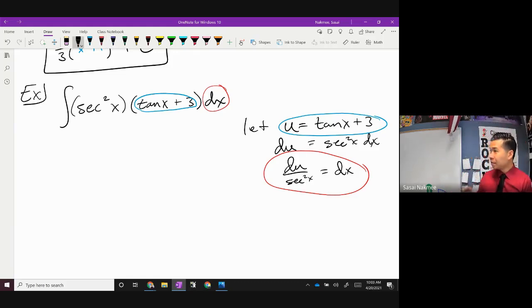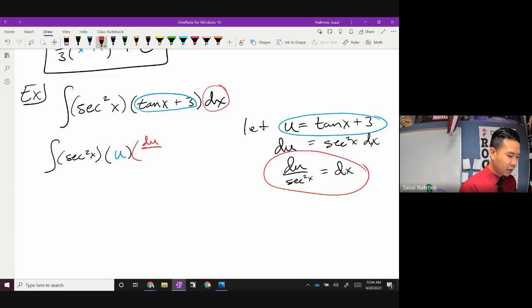So that's step 3, right? Steps 1, 2, and 3 in a nutshell is getting this part right here. Step 4, we just substitute in and simplify and see if it actually comes out to something that's easy to deal with. So I have here the integral of secant squared x times tangent x plus 3, which is just going to be u. You see how much easier that is to deal with, to write? I know the plus 3 doesn't seem like a big deal, but sometimes it's just a little bit nicer.